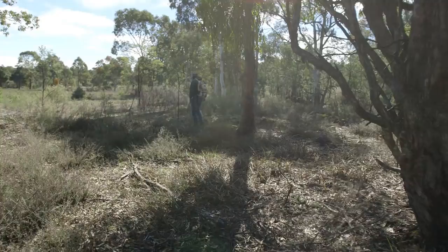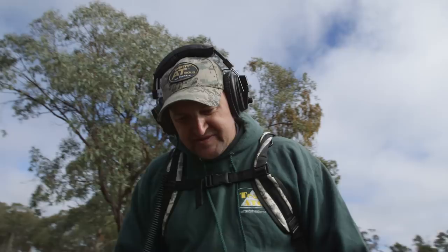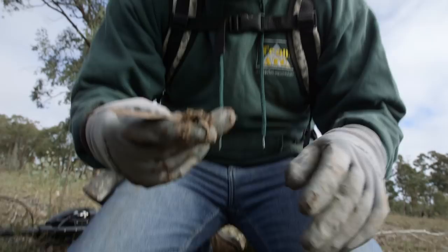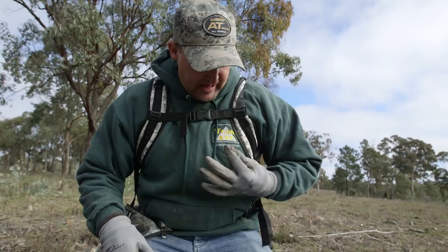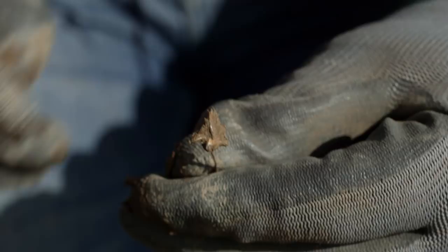We were starting to wonder if this was a wild goose chase, and then KG comes up with a pretty decent signal. That's a pretty good sound — kind of a little bit of a mid-tone. Oh, it's right there. Looks like some kind of a little pendant or something. I'm thinking it was gold-plated because you can see a little tint of gold on the shaft. It looks like there's an eagle or some kind of a bird on it. Maybe one of those ladies back in the 1800s went to the horse track with this really cool fancy gold-gilted hat pin, and the wind blew her hat off and the pin fell off and waited for me to come along and dig it up.